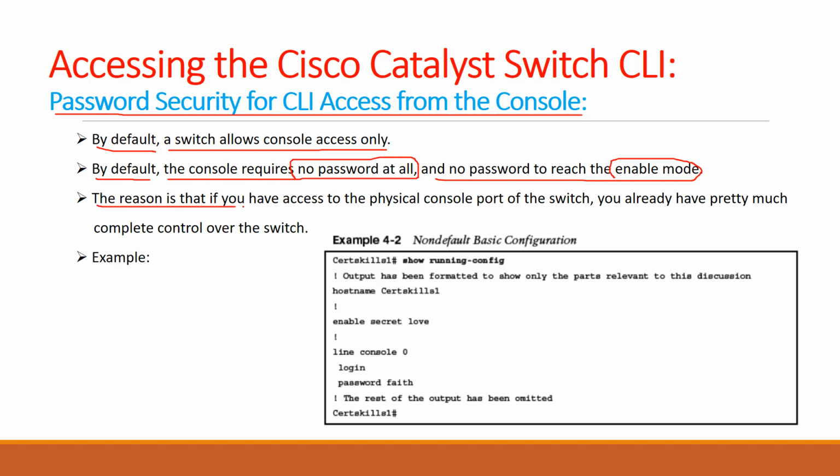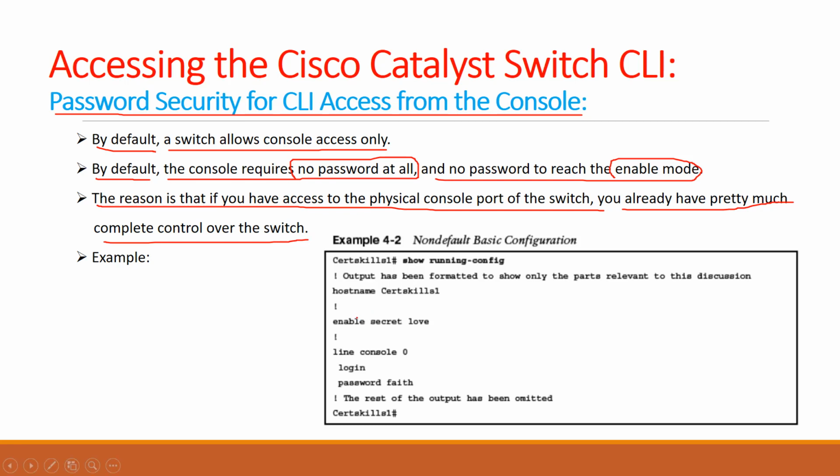The reason is that if you have access to the physical console port of the switch, you already have pretty much complete control over the switch. And here we are going to give an example of how to configure a password for the console port, and how to give a password for the enable mode.